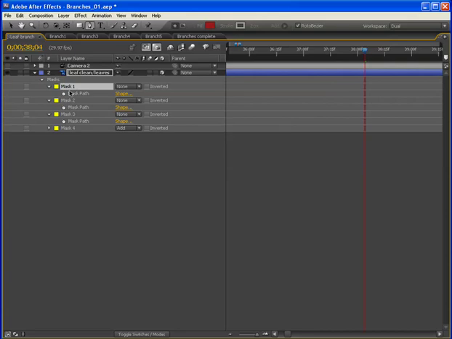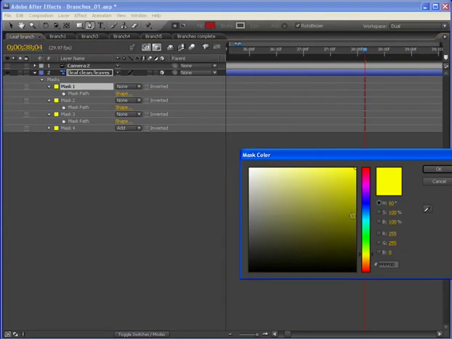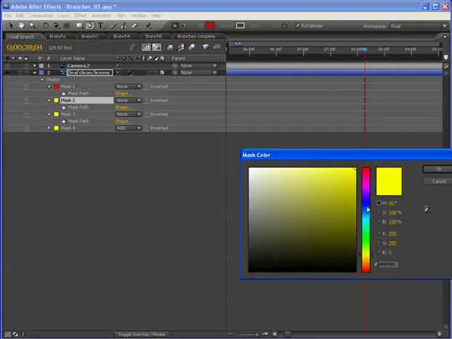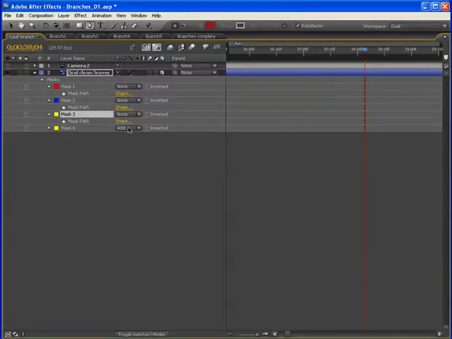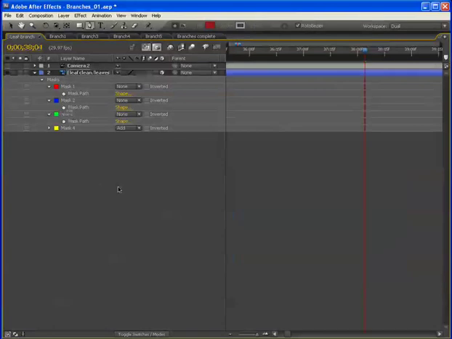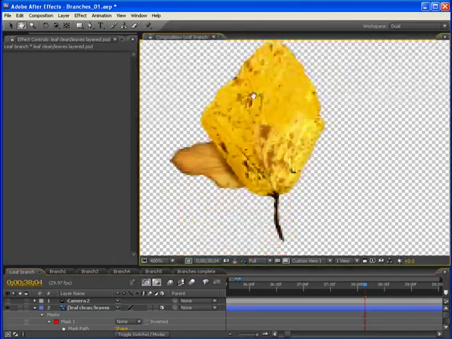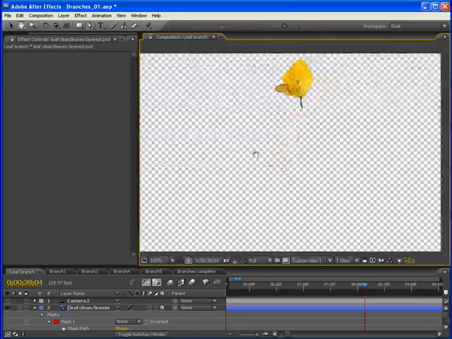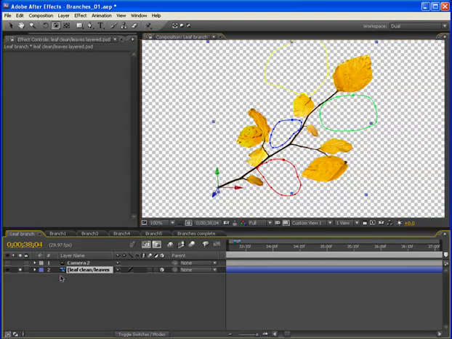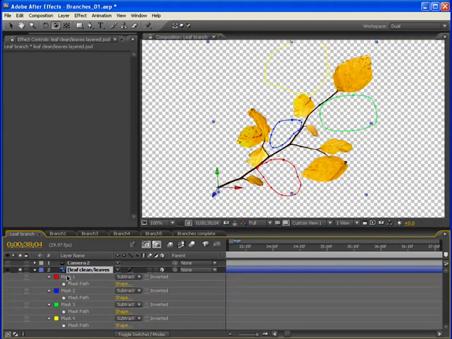It's pretty handy. What I'm going to do here, just for fun, is change the mask colors of some of each of the masks, just so that it's a little easier to pick out. We'll make that one blue, and we'll make that one green. Why not? All right, there we go. So I'm going to zoom out now with my comma key. Oh yeah, we didn't set that one to none, did we? Okay, so there we go. Now the next thing we have to do here, I'm just going to close the, actually, you know what, I'm going to keep that open for a second.